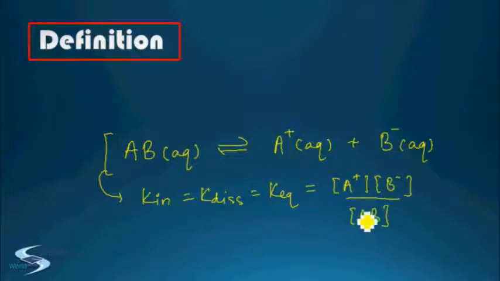So this dissociation constant or ionization constant is going to have a very low value. This means the numerator here is going to be much less than the denominator. So the reaction here is shifted in the backward direction. The concentration of product is very low in comparison to the concentration of the reactant, and hence the equilibrium is shifted in the backward direction. Hence it is a weak electrolyte.